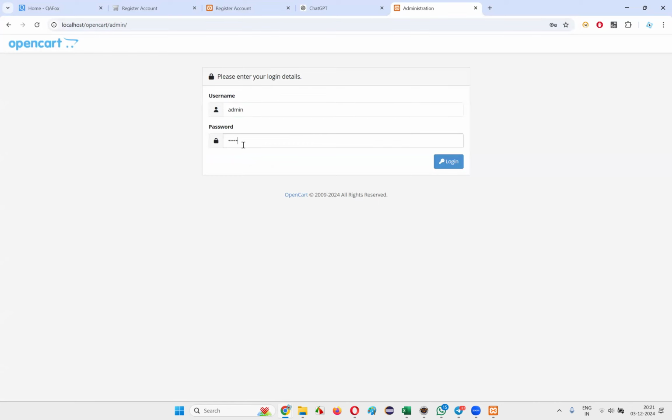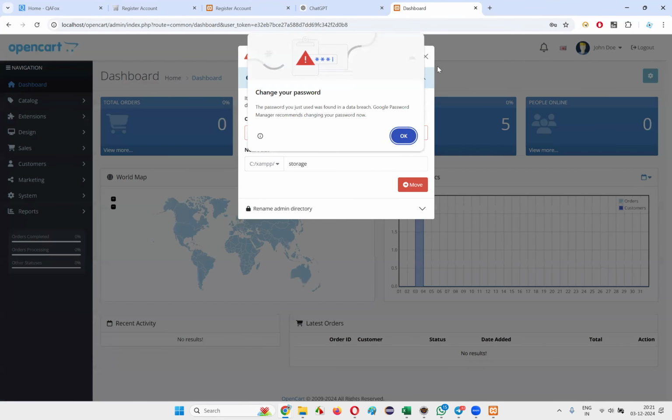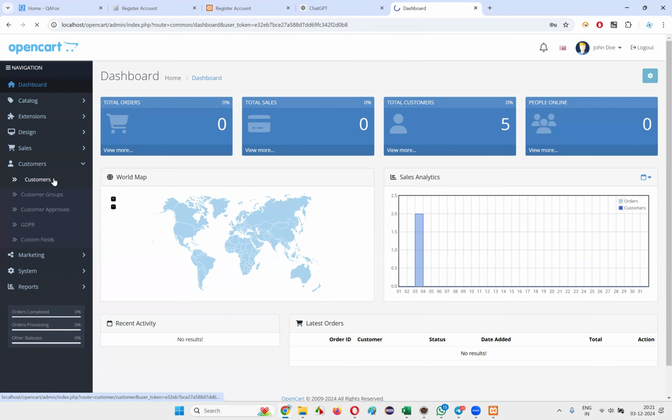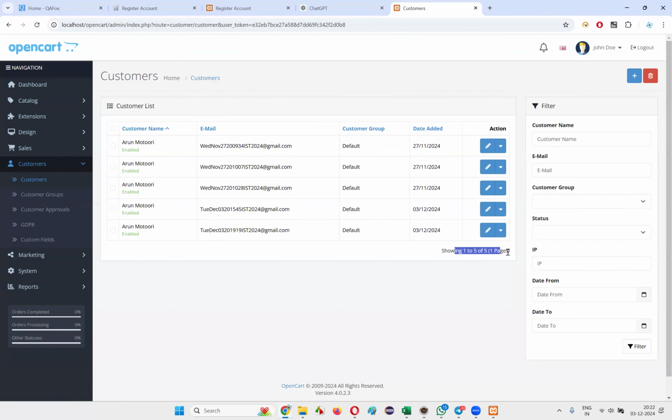But we can do it only in a separate session because it will take a lot of time. We are almost done with the time, right? So I cannot do that today. But if you go here and say customers, a table will be there, and here you see pagination will be there. If you have multiple customer records, a lot of pages will be coming here. We need to click and then go to that particular page. We can do that later.